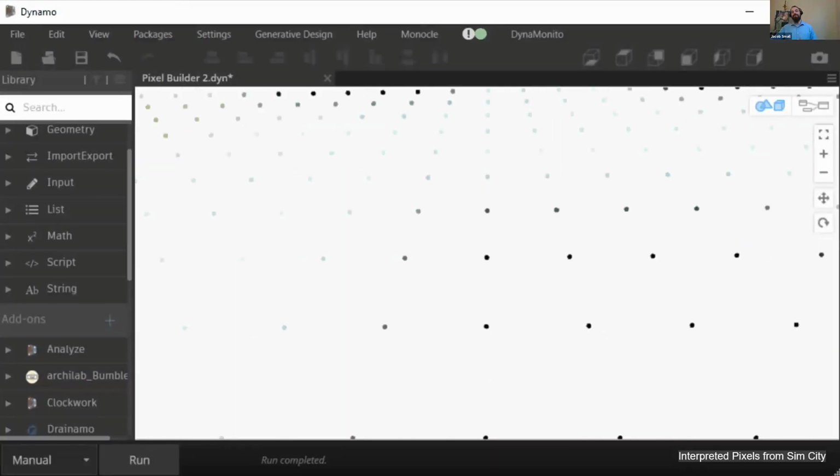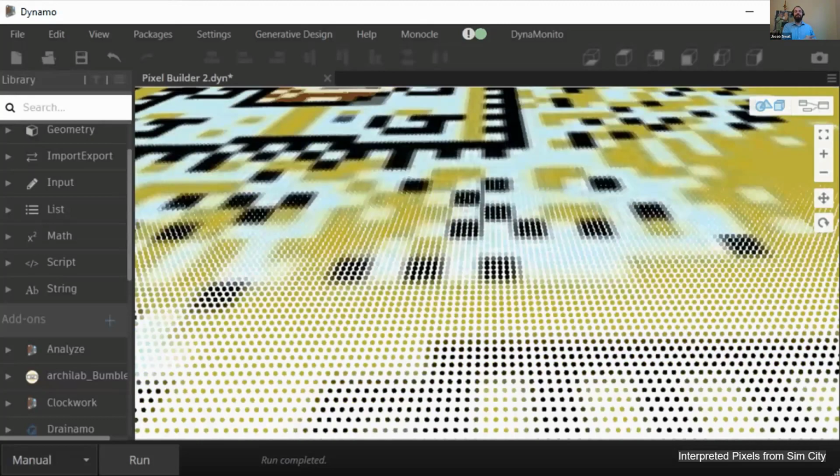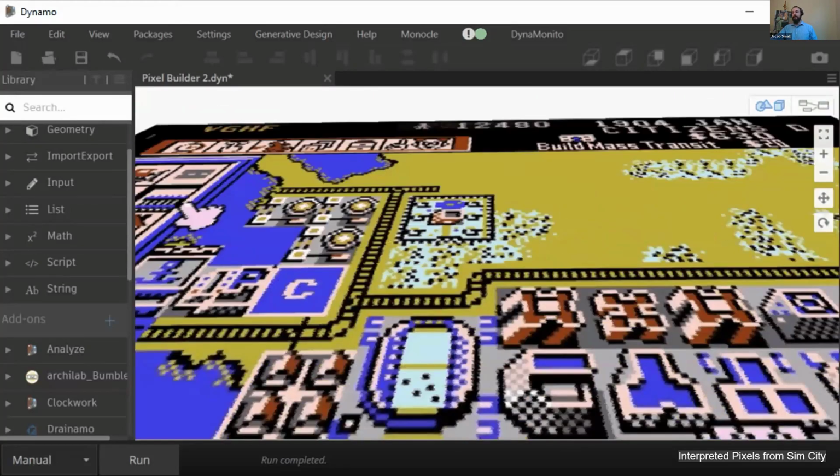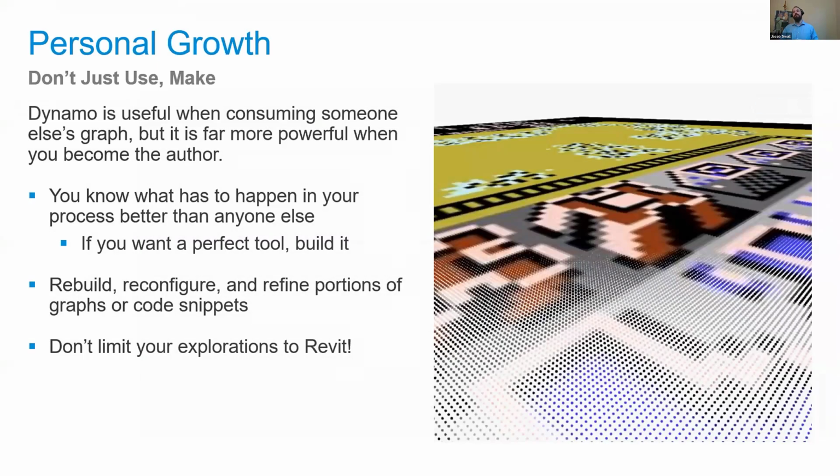Next up, sometimes the joy in the 8-bit adventure is not so much in the using, but more in the creating, right? So Dynamo is really, really useful when you're making the content, less so when you're grabbing stuff, right? Our industry in terms of building design is very fragmented already, and that's not going to change anytime soon. Why would you expect a graph that a user on the other side of the world made working on a different project type that was posted in 2017 is going to perfectly solve your problem, right? It probably isn't. Instead, you want to take that content, refer to it, modify it, make it fit your needs, and then push it out, right?